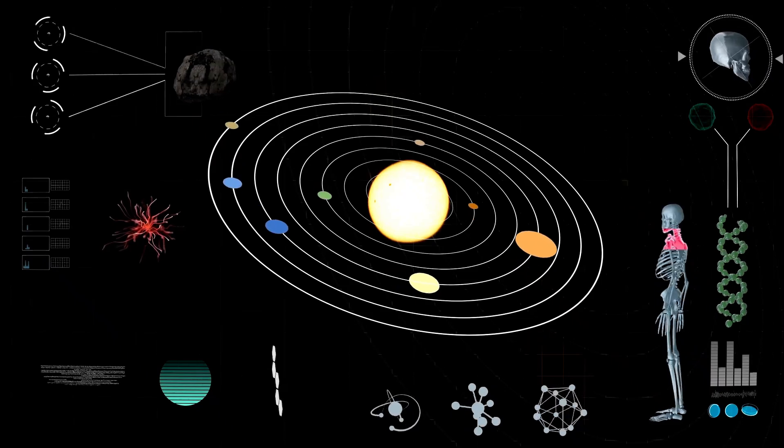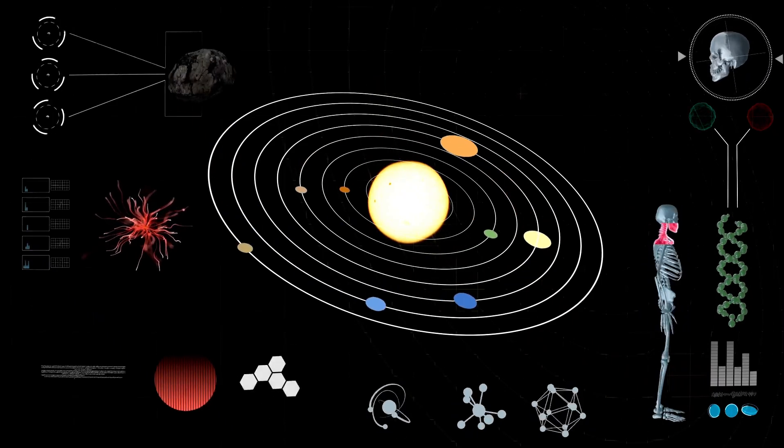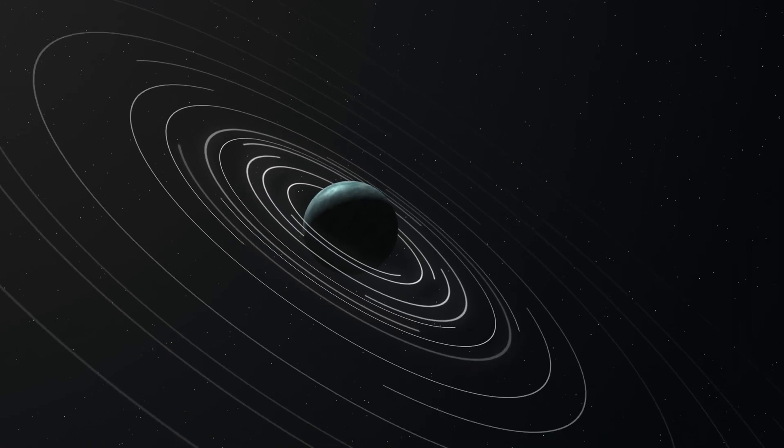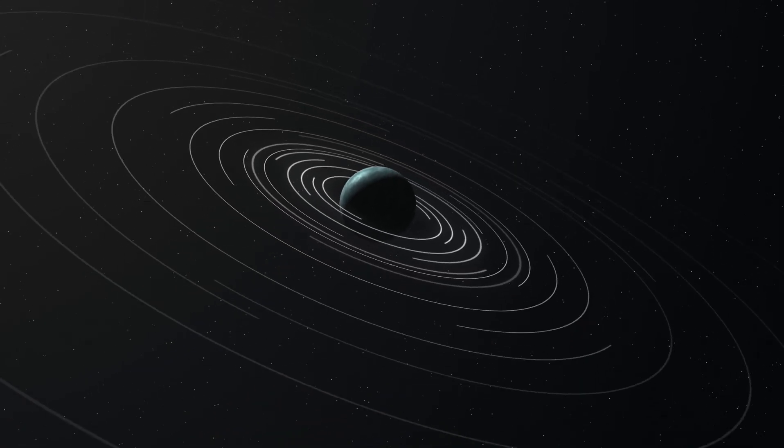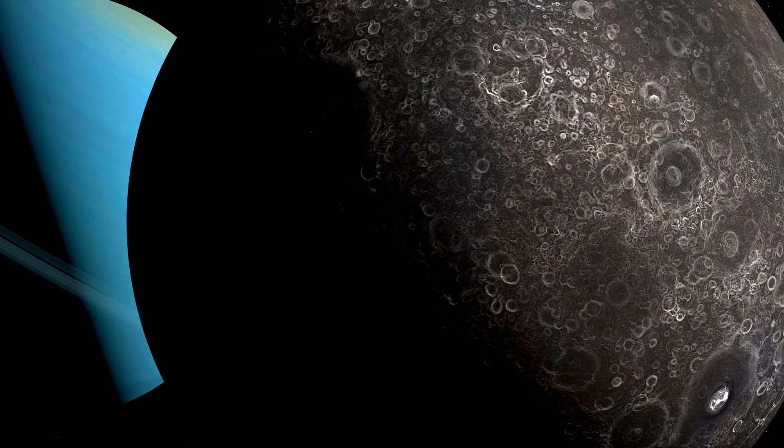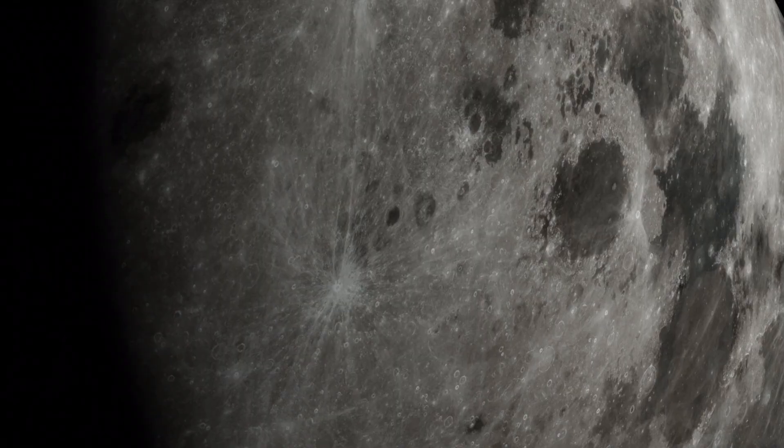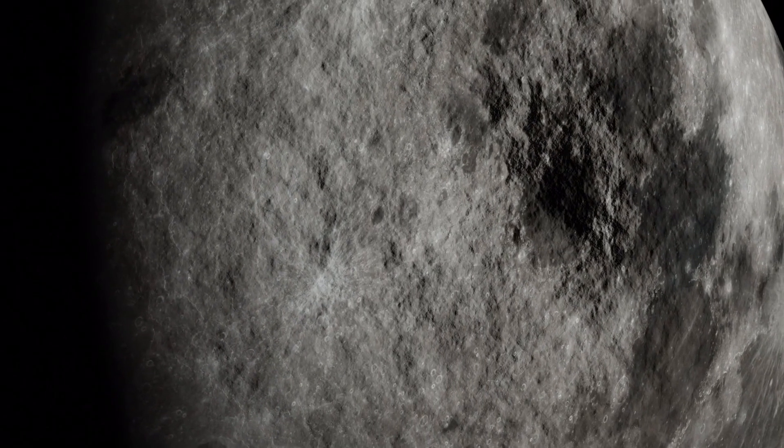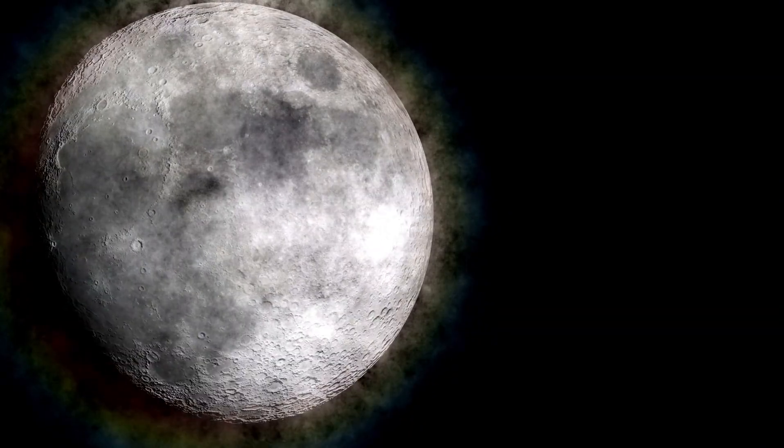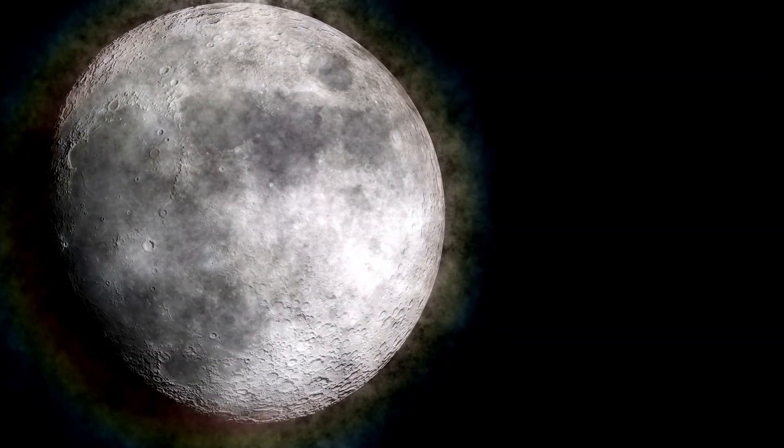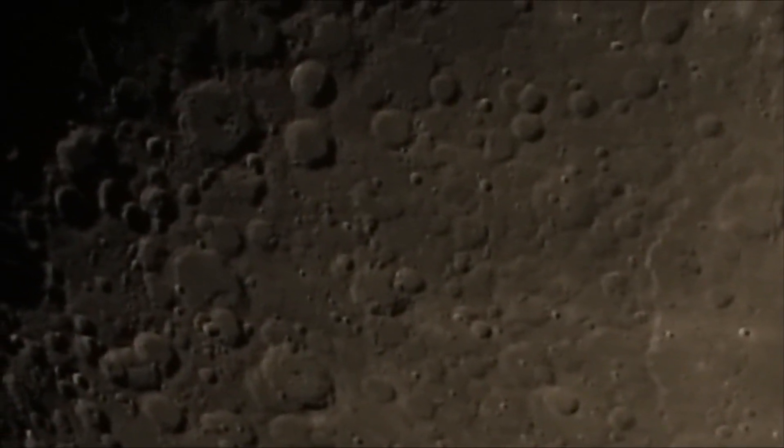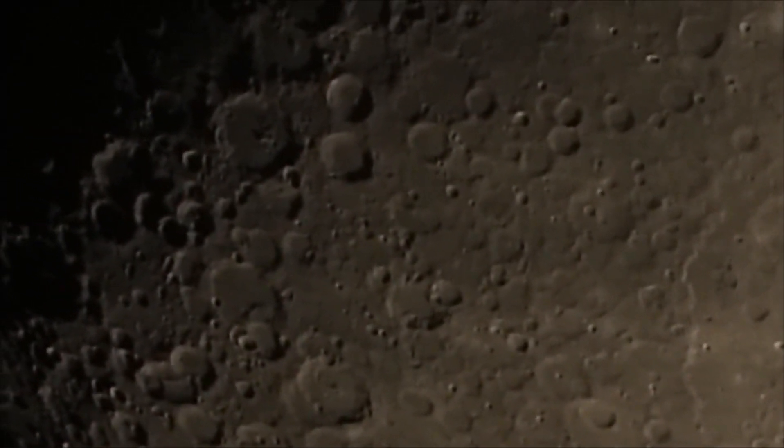However, in 2012, Hubble captured an intriguing image during a special event: Venus passing in front of the Sun. Why observe the Moon during this event? Scientists used it as a massive mirror to detect subtle variations caused by sunlight scattering through Venus's atmosphere. These variations reveal details about the atmosphere's chemical composition.